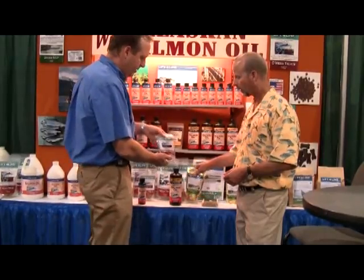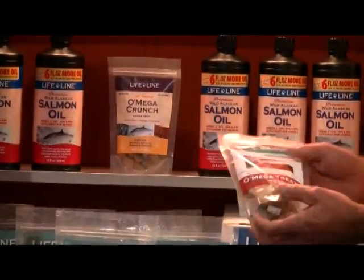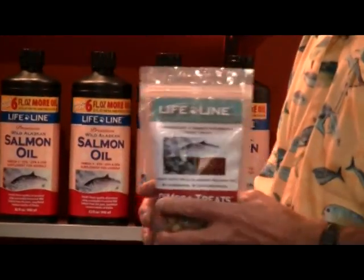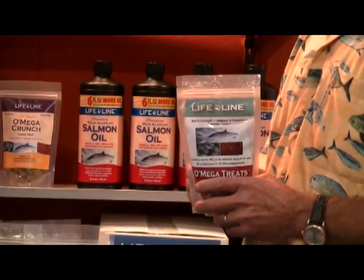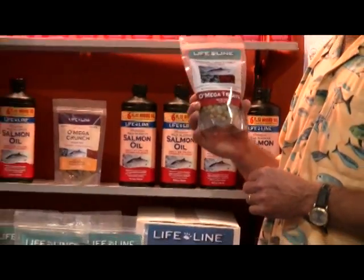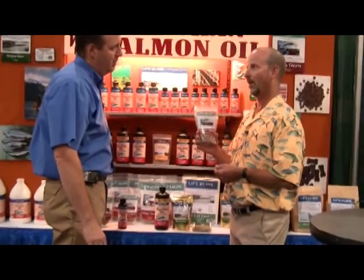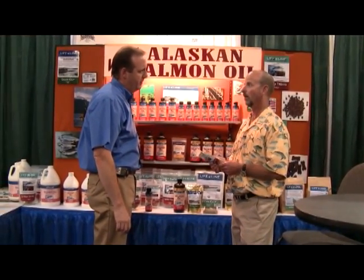How about this product? That just came out of a product that I needed for my own dog. I wanted a treat that was high in omega fatty acids. I wanted a lot of salmon oil in there. Most of the treats that had salmon oil had a drop in it, just so they could put it on the label. With this, every 20 pounds of treats has a gallon of salmon oil. You won't find that anywhere else. That makes a huge difference in your pet, right? Big time.